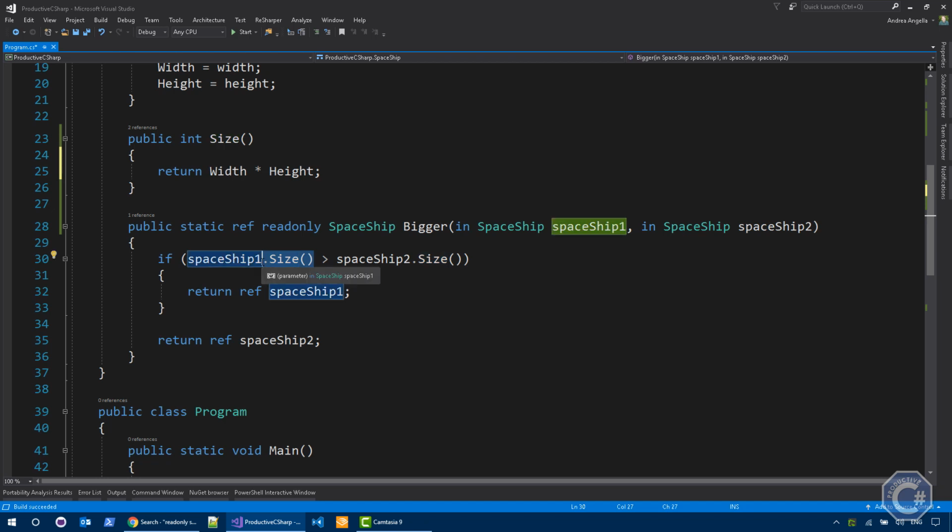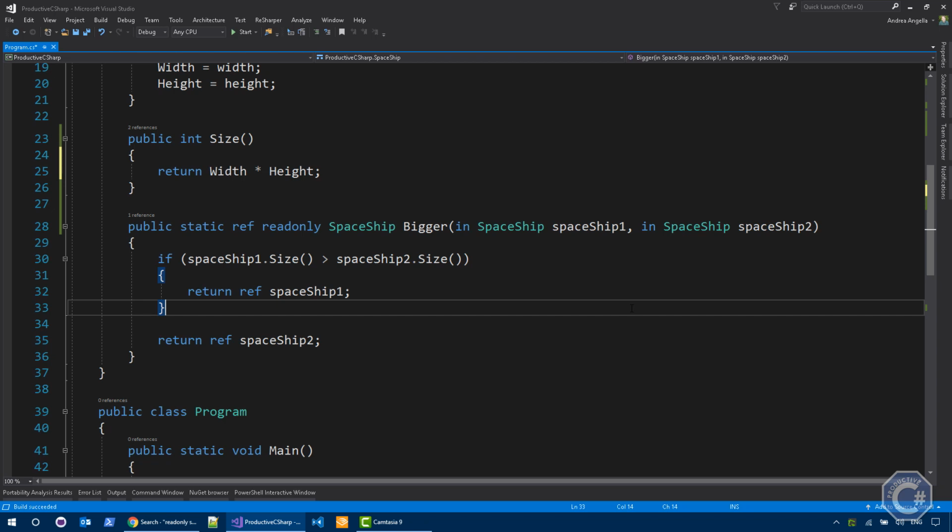It's kind of a defensive mechanism that is used when you use in parameters. It doesn't happen when you don't use in parameters, but when you use an in parameter, just to make sure the in parameter semantics is preserved, it makes a defensive copy. When you use the readonly keyword on a struct, this doesn't happen anymore. The defensive copy, when you access a method of a struct used as an in parameter, never happens when you use readonly structs. And this is why the code is now a lot quicker.